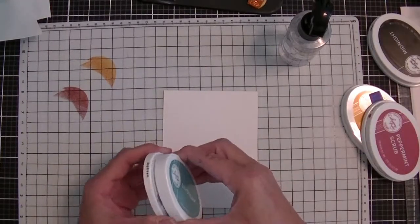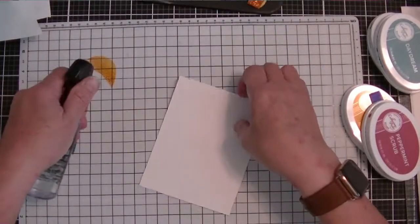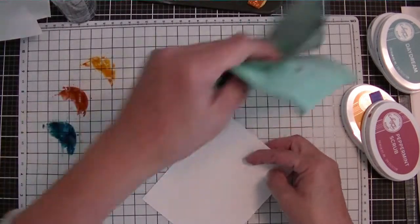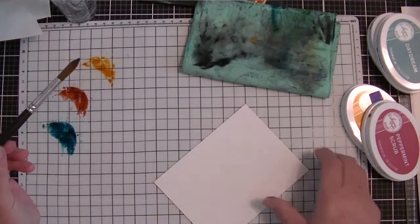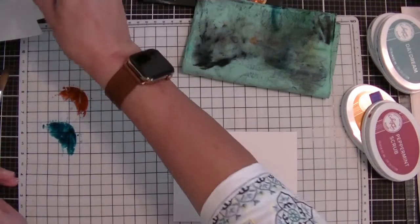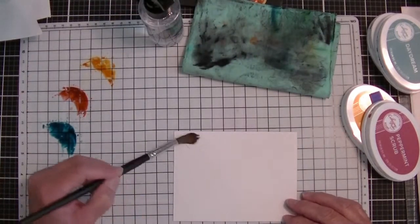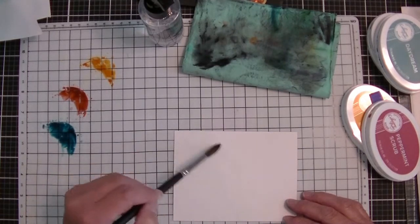So I just pulled that over to see where that was, and again, I'm squishing the colors onto my mat, spritzing them with the water from my distress sprayer, and now I'm going to add water to that card base just where I want the colors. And I usually do this with my brush, and I forgot to grab my water jar, so I'm just spritzing water on. I don't get quite enough on. You need a good puddle of water here. You don't want so much water that it soaks through your paper, but you want a nice amount of water.